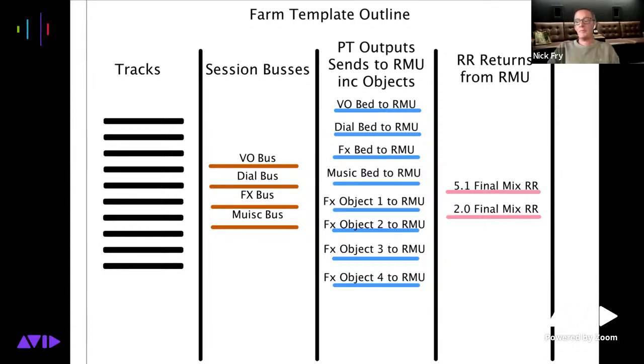I love every job that comes in Atmos. I can't wait to do it. So it is really great fun to work with, isn't it? It's really great fun. No, it's actually really good fun.